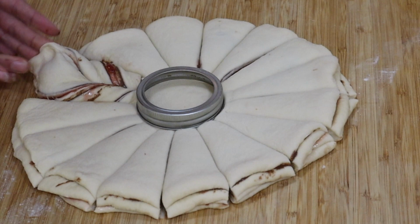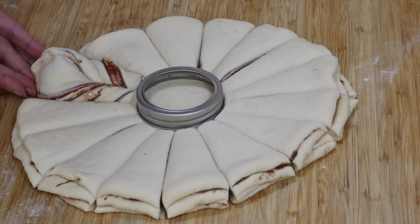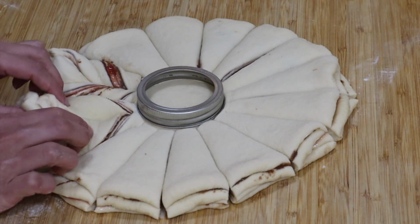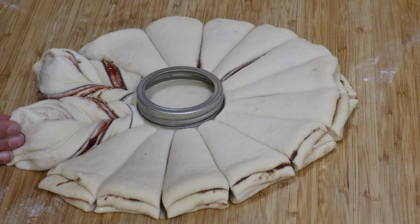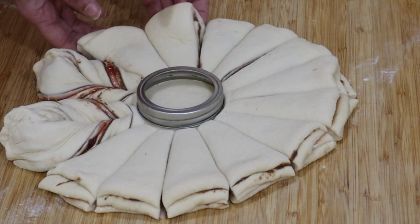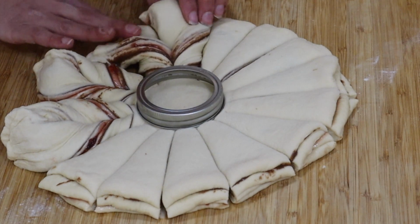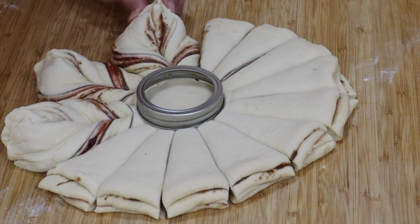Here we go. Now that's how we shape our star bread, and we're gonna go do this all over the bread. One more time, you lift it up, you flip it again, and then you pinch. You can already see how cool this is looking. So I'm gonna go to this side now if it's easier. One more time. Flip, you flip, then you pinch. How cool is that?